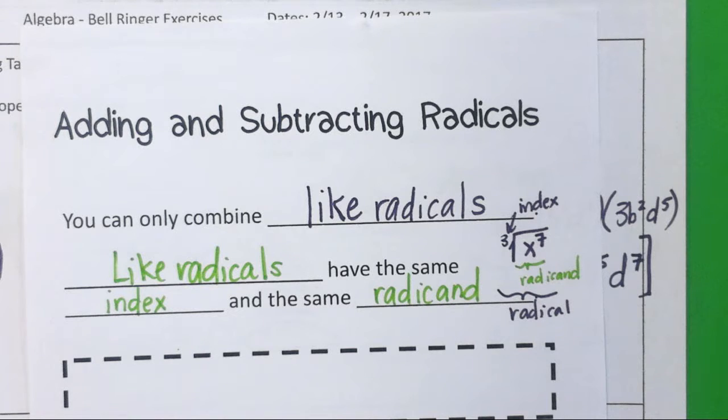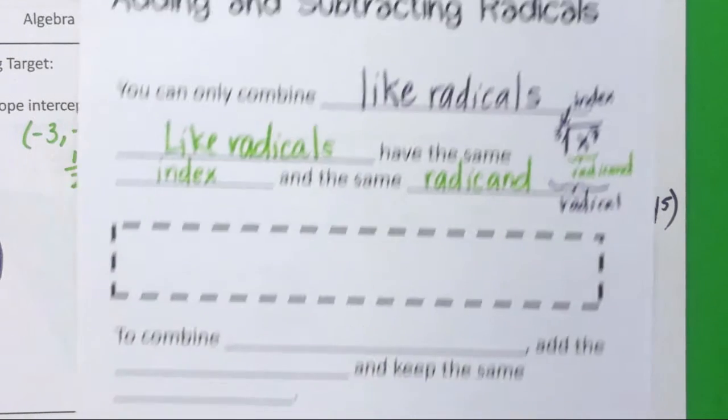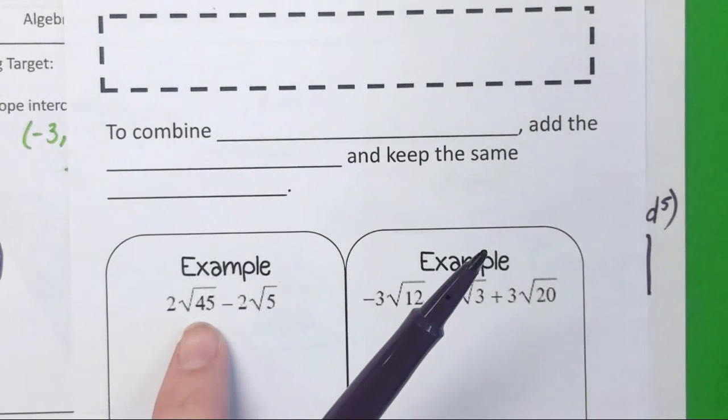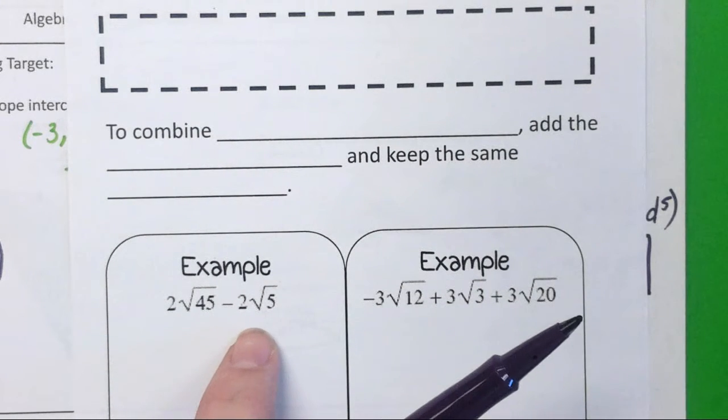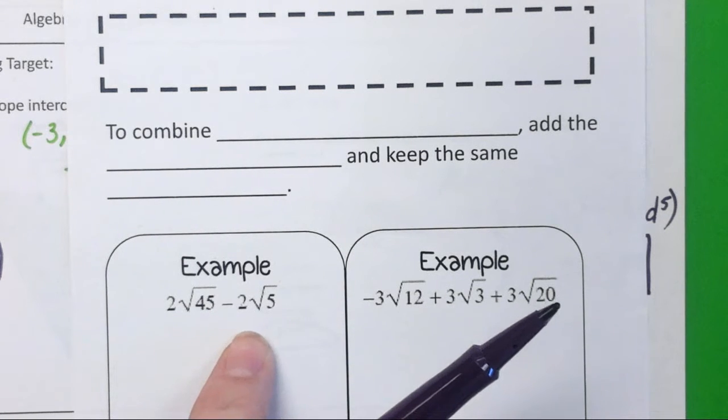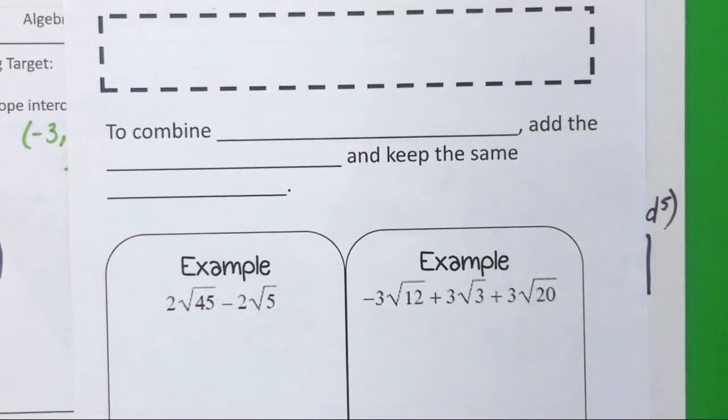I'm going to cheat, and let's look down at the first example so we can figure out what goes in the next box. 2 square roots of 45 minus 2 square roots of 5. What do you think I'm going to put in the giant box now that you've seen the problem? I'm not looking for a number. What can we do to that square root of 45? Can we break it down? What times what is 45?